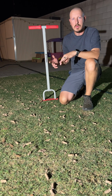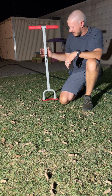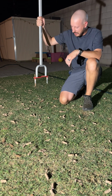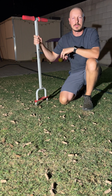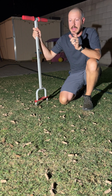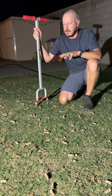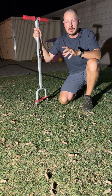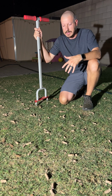So you may be wondering, what is this weird guy doing in his backyard with this fork-looking thing, poking holes in his lawn, pulling out all these plugs? Well, it's a process called aeration, and I'm doing it on my lawn. Now, while it may look like I'm destroying my lawn, I'm actually doing a couple things. I'm opening up the soil, so we have good airflow down into the soil.